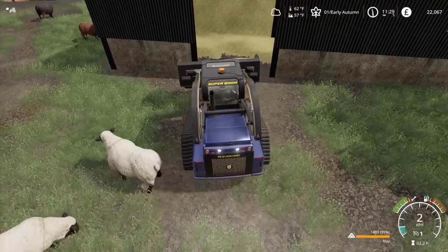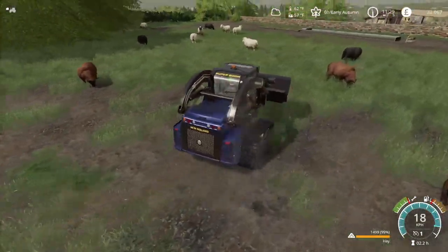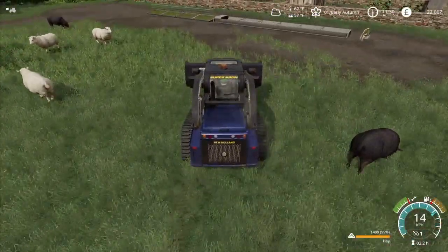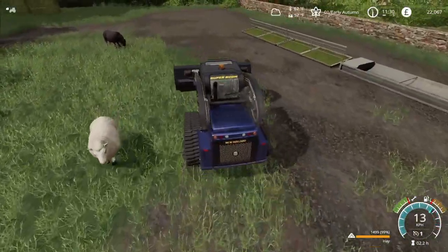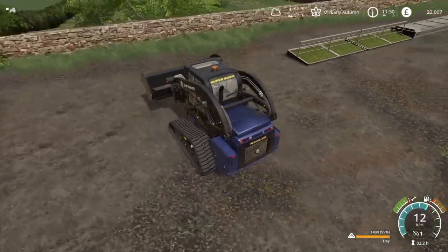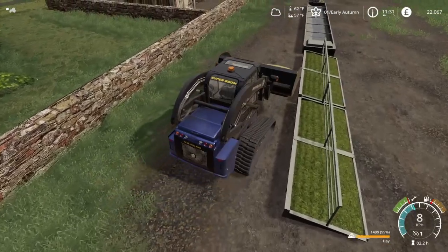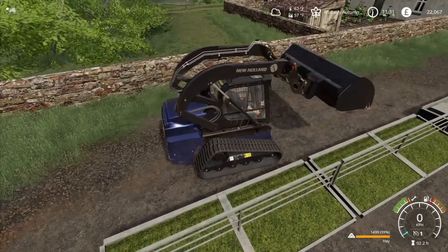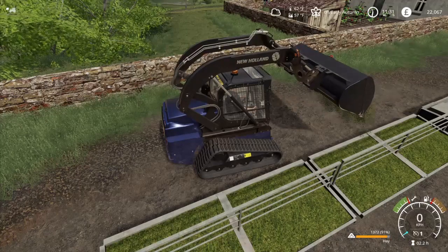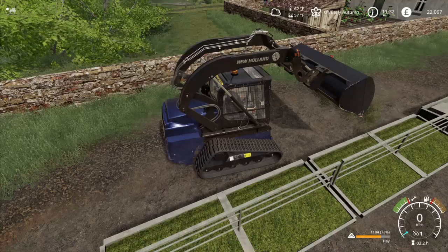I know they're not going to take all of this. Definitely not. But we will top it off for them. Keep them nice and healthy. I'm expecting quite a bit out of these sheep in the next year. Come spring, I'm sure they're going to produce a lot of wool for us. And hopefully a lot of new sheep as well.